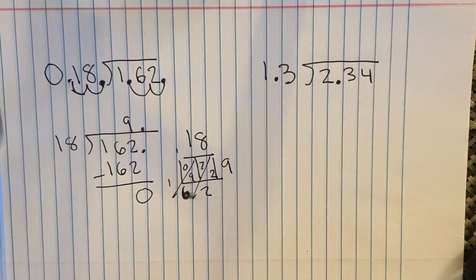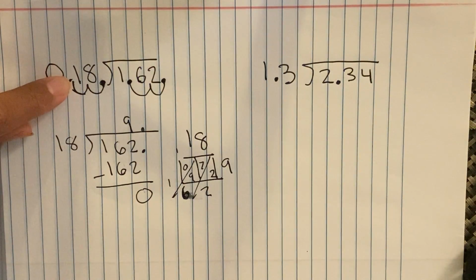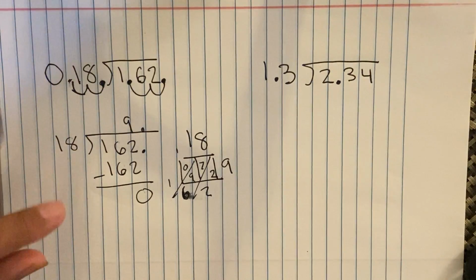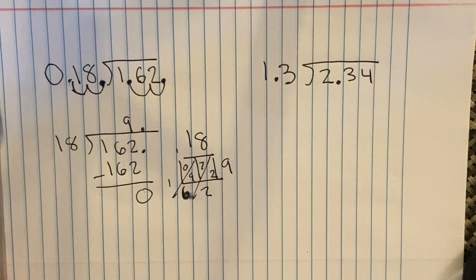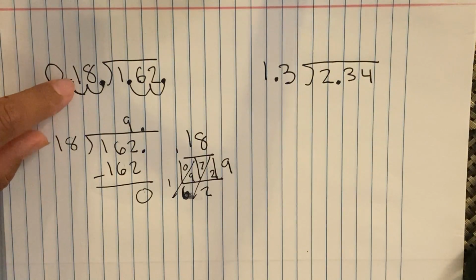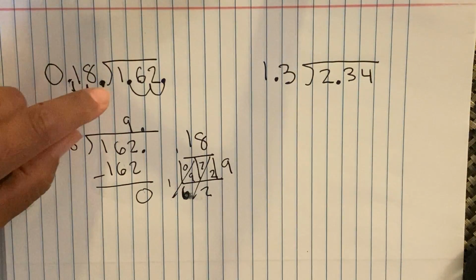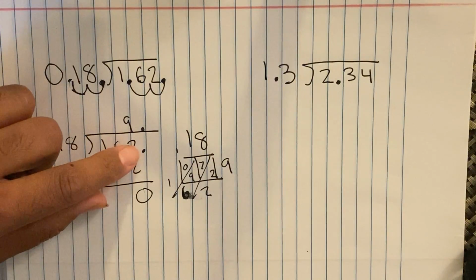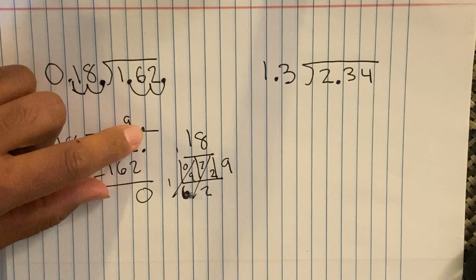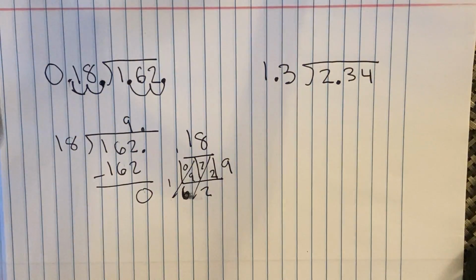So you guys are familiar with the dividing. You guys are familiar with the multiplication. The only thing new is how we manipulate the decimals. We can't have a decimal on the outside, so we have to move it over till it's a whole number. And then, since we moved the outside number decimal, we have to remember to move the inside decimal. After that, you just clone the decimal up to where the answer is, okay?